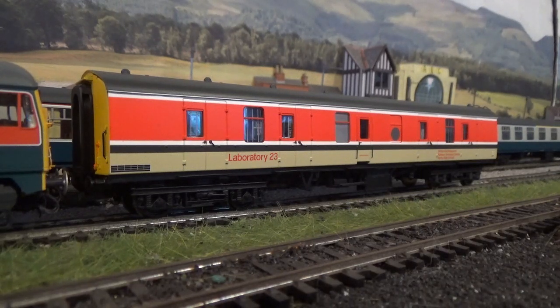And I have got other RTC livery items of rolling stock I'm going to be getting. There's the Hornby XLMS CCT, which I have ordered, and so that's going to be my next RTC livery rolling stock to get here, which I shall be reviewing. And then of course you've got the 2 Hornby RTC livery coaches, which I shall also be getting to go with Laboratory 23. And I would like Bachmann now, I know in the past they've made RTC livery coaches, and I would like them to do them again. I think last time they did them, they were Model Zone exclusives, if I remember rightly. So I would actually like to see them do them again, because that would be nice to see, I think.